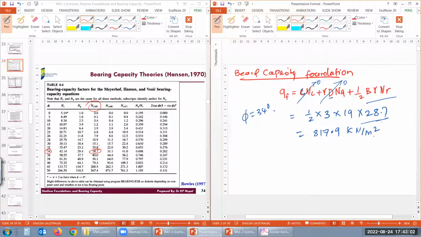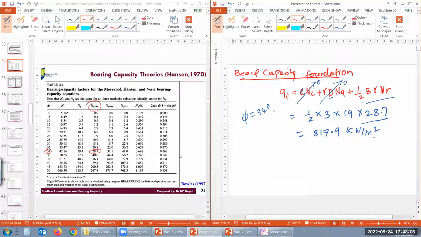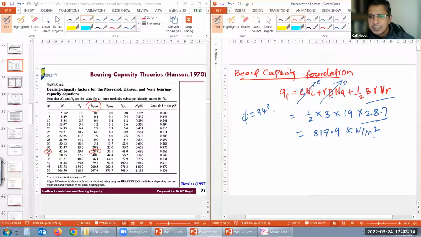The bearing capacity looks big, so we need to check that, because we may need to use some of the correction factors. The reason may be that the load is angled, so it's coming in at an angle. For now, let's leave it. But you see the Hansen method, can I go a little bit down?